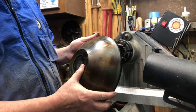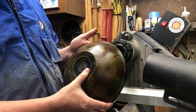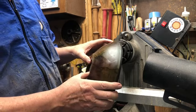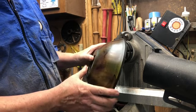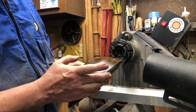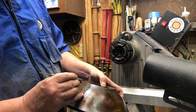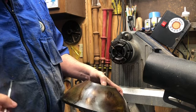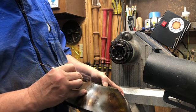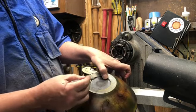Plum, forest green. No, I did not use forest green. Plum, sky blue, and honey. And the blue and the yellow combine to make the green. There is still some blue that shows. It's a little, I don't know what you call that, but it changes colors a little bit. There's some of that wax that came all the way through from the inside. I got all that out on the outside earlier. But I'll sit down and clean all of that out. Not a big deal. A little bit of spiral here.